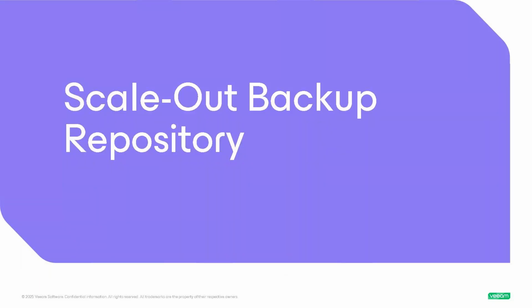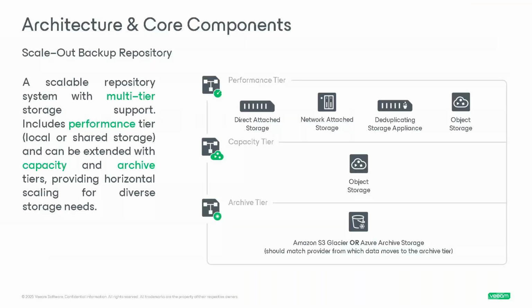Okay, so scale out backup repository. We discussed the different types of repositories, and you can do backups and backup copies. A scale out backup repository is a way for Veeam to target, from one job, one logical entity that is really multiple repositories, with different retention configured, and we will discuss that. It's referring to one thing from the Veeam job. You would send it to a scale out, but the scale out is really a performance tier, capacity tier, and potentially even an archive tier.